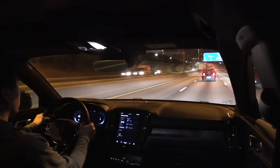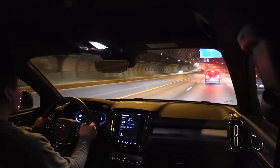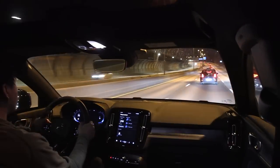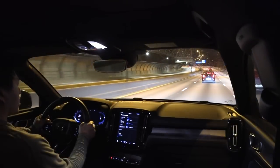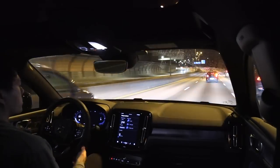But when it comes to... Whoa, what the heck? Why is the driving so bad? Okay, let's follow. And then they speed up, of course.